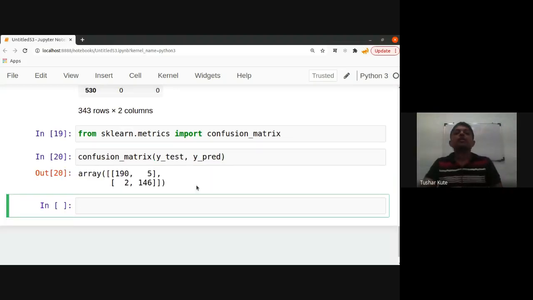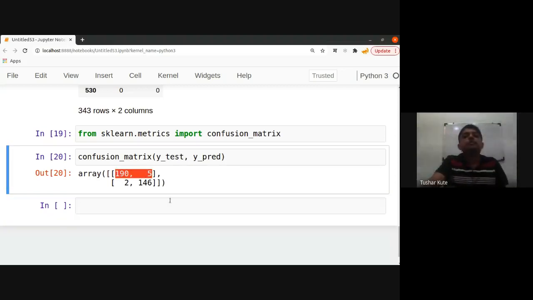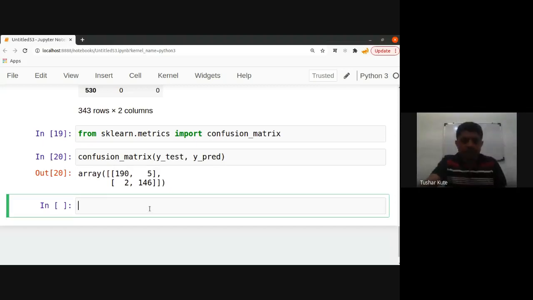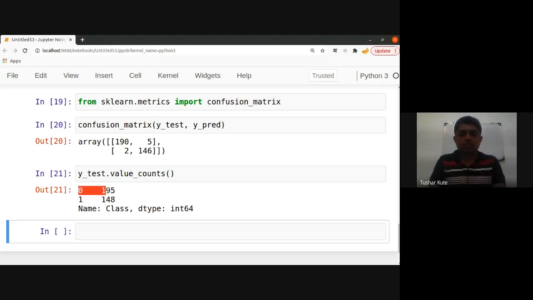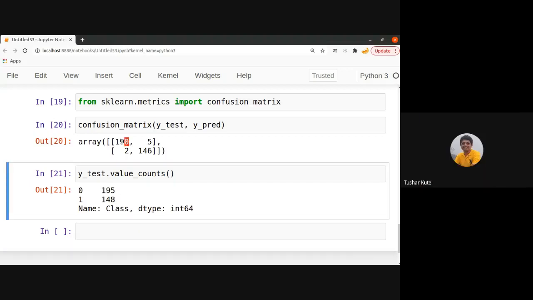Yes, see this, it's great. Only 7 mismatches are there. See, I'll just show you the Ytest count. 195 entries are there for 0 in the test data. Out of it, 190 are matching with 0, meaning 0 actual, 0 predicted.